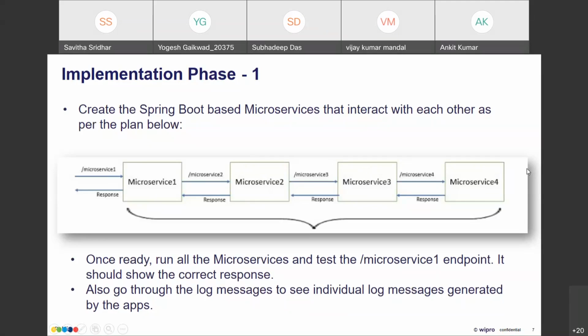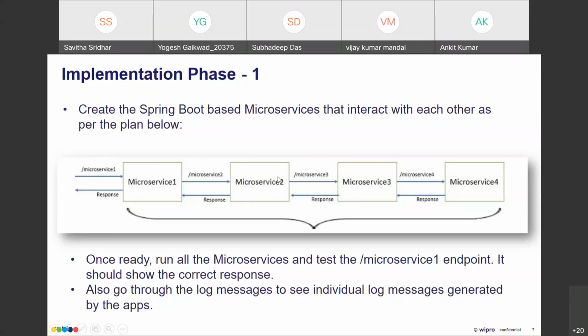Once they're all ready, the end user can access them just to test. We will test one endpoint available in microservice 1, which is /microservice 1. When we make a call to microservice 1, it makes a call to microservice 2 and calls the microservice 2 endpoint.